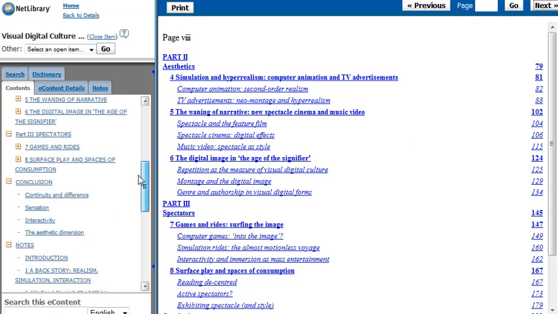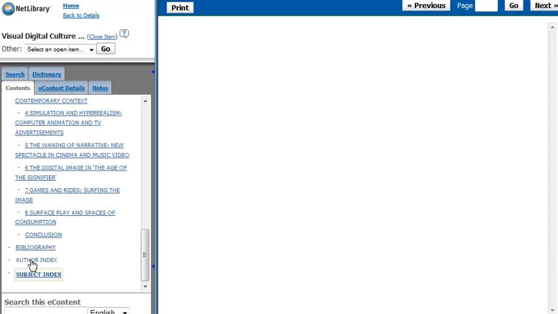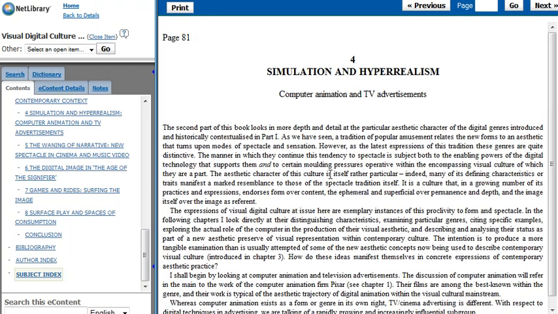This book also has an author index and a subject index. So these would be authors that are mentioned in the book. It is a scholarly book. If I click on subject index, this will show you a page that would be in the paper book. There's an index, and you can use this if you're looking for something. So suppose you're really interested in advertisements, and there are a number of references to advertisements. Because this is an ebook, I can click on these links and it will take me to a page where there should be some information about advertisements.